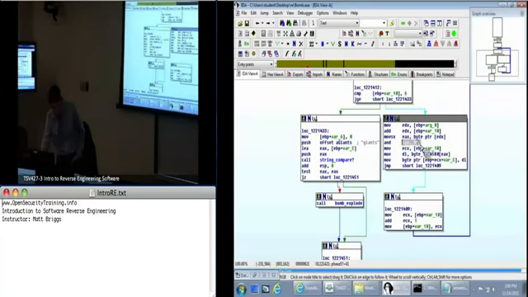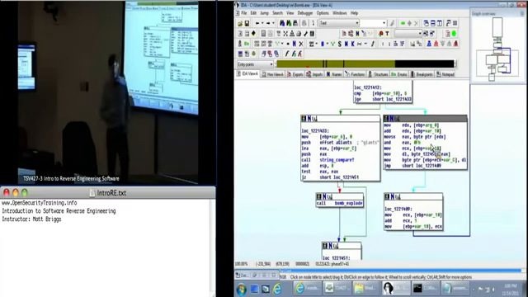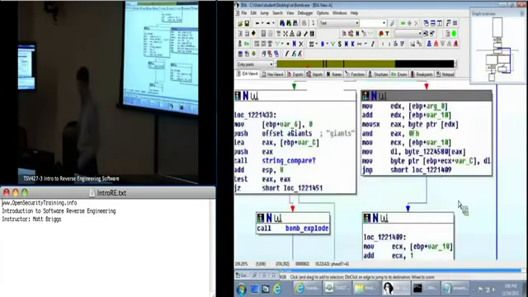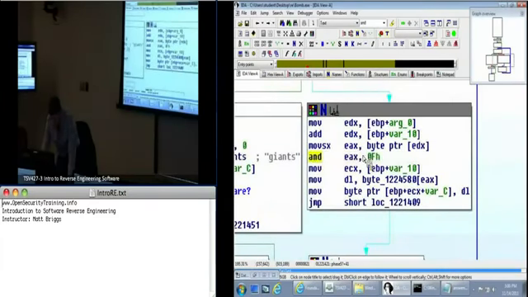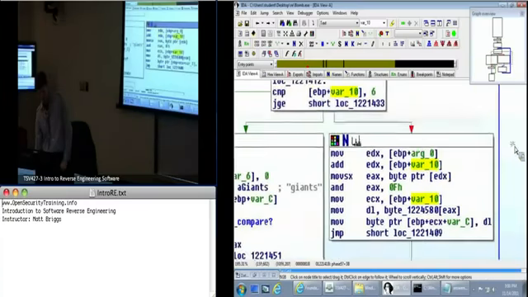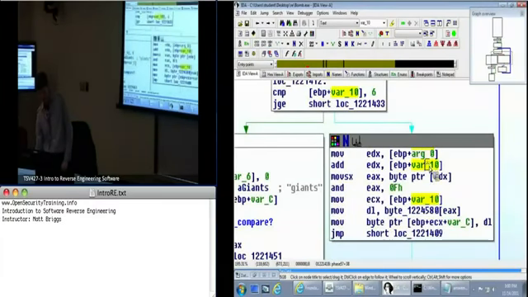And that comes from this AND EAX 0F, which, as I mentioned before, is a bit masking instruction. I'll zoom in for those of you who are remotely working. So we keep working our way back up. EAX is coming from this byte pointer EDX, and EDX is arg0 plus arg10.